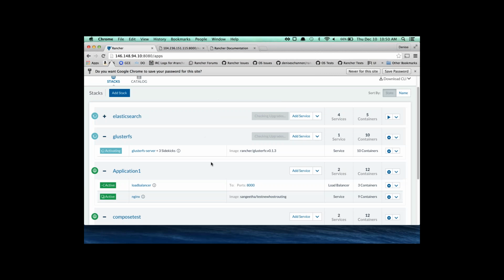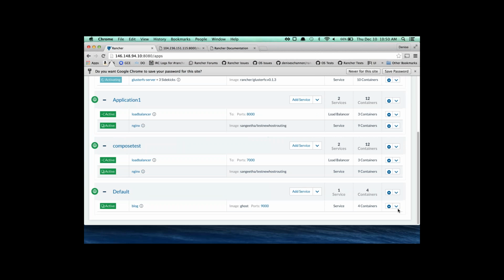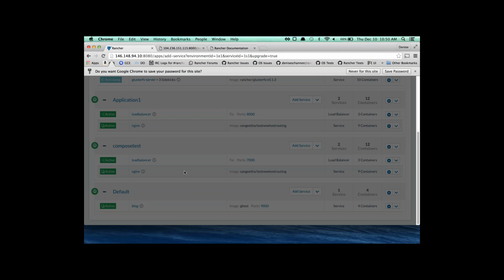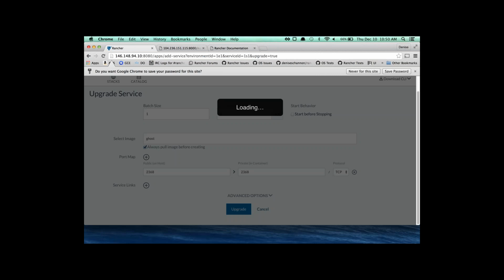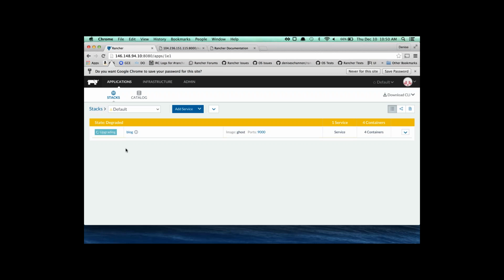After you launch your upgrade, here I'm going to do this one because you can actually see what happens. I can upgrade it. I'm going to change my port. I'm going to say, oh, let's actually change it to the port that's available there. Click on upgrade. And it should come back.